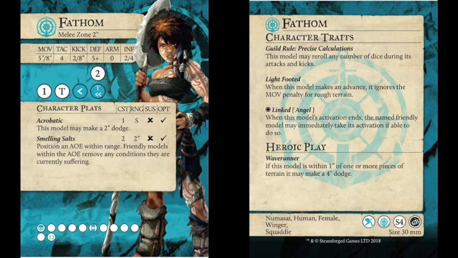So yeah, we had talked about on the previous podcast what I described as the anti-Masons playbook, in that all of the momentum is at the top end, the tack is low, but with that guild rule, precise calculations, hopefully the rerolls let you get nearer the top end after the reroll. But what other similarities are you seeing?